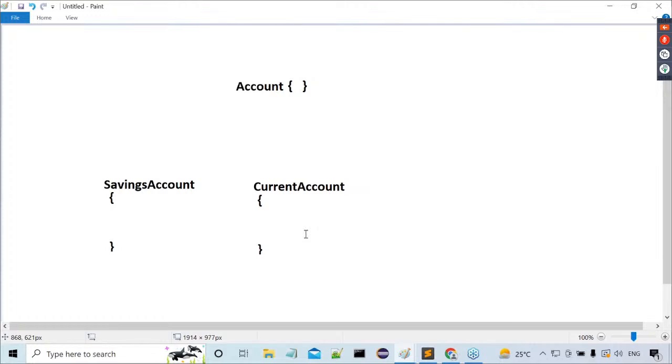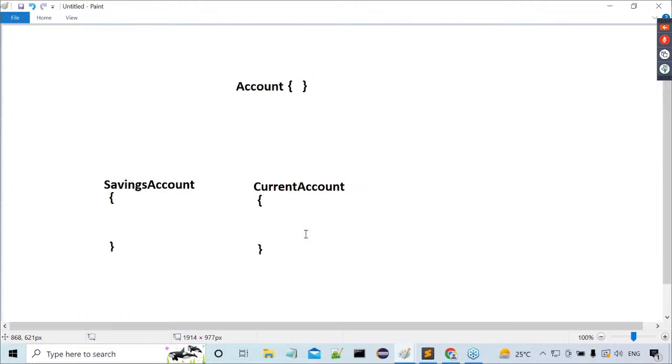Say, for example, in a savings account the interest rate might be 5%. For current account, the interest rate is 2%. I'm saying that from the interest rate point of view, variation is available or not. Not only that, some properties are common: account number, account holder name, and account holder address.